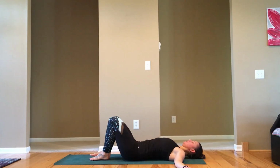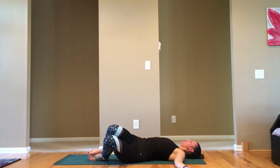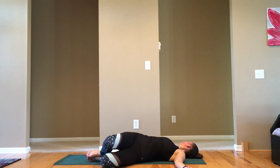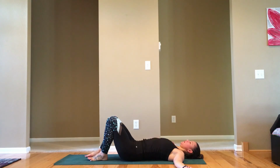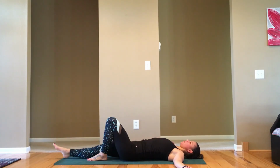And exhale as you gently tip to the other side. And if you want, you can turn to look back in the opposite direction. Still taking deep breaths. See if you can soften your belly into your twist. And inhale as you bring your knees up, head center. And gently extend the legs all the way out.